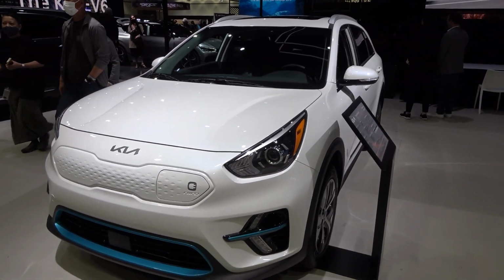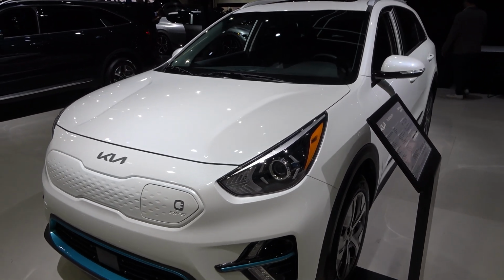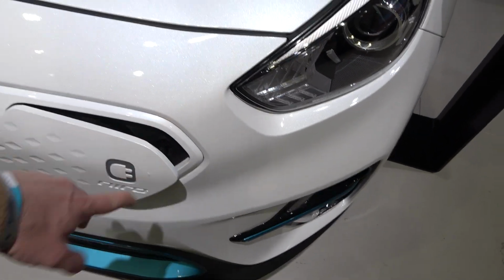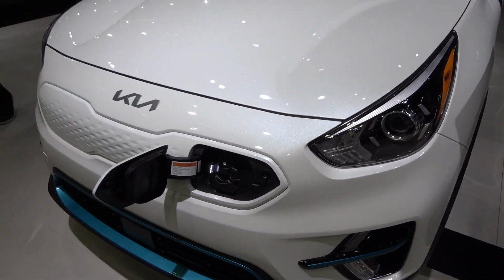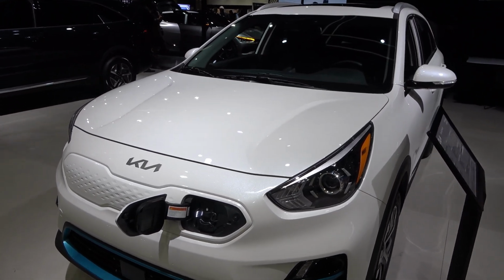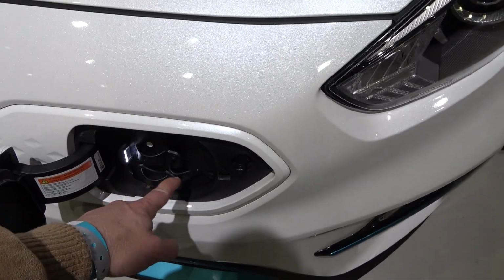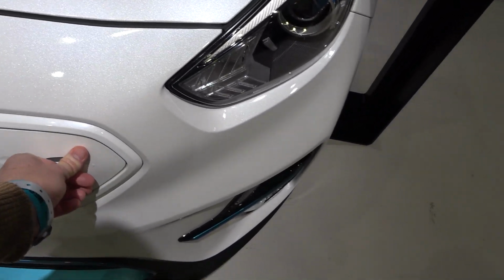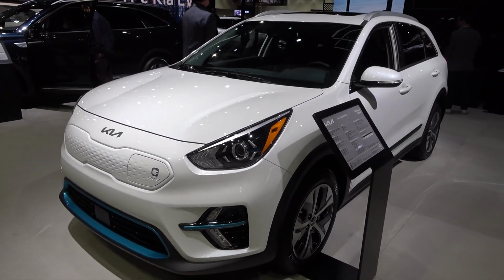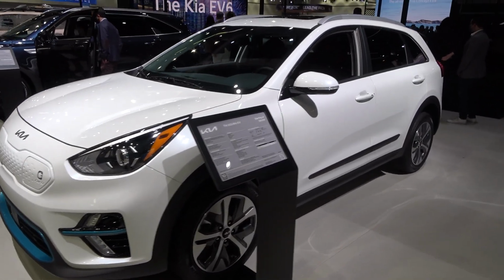I think what my pushback was on it was I was expecting a lot more car, and I don't want to say that the Niro Eevee was overhyped, because I think it performed exactly as Kia advertised that it would. My issue was I was told that my experience in it would be just strictly better than the Chevrolet Bolt EV, the Hyundai Kona Electric, all of these other cars.